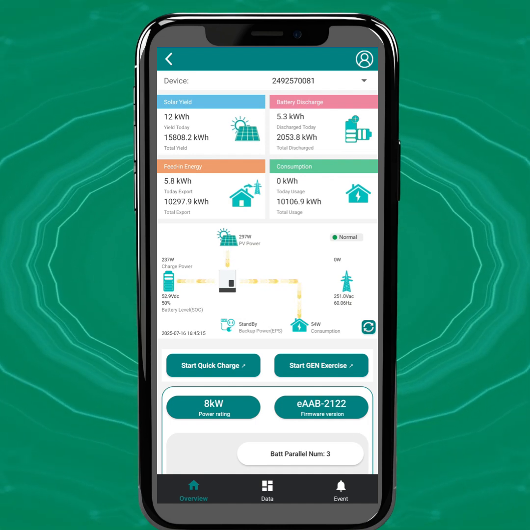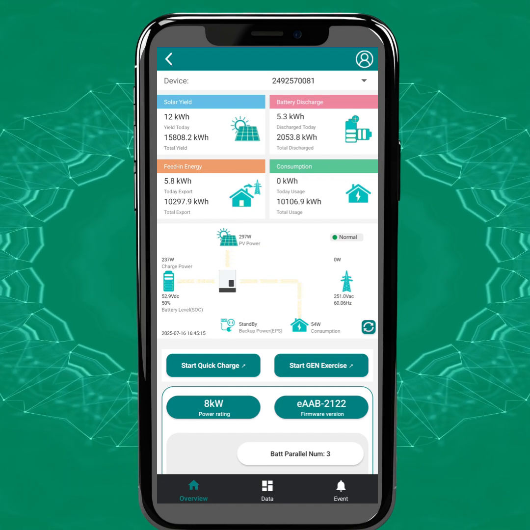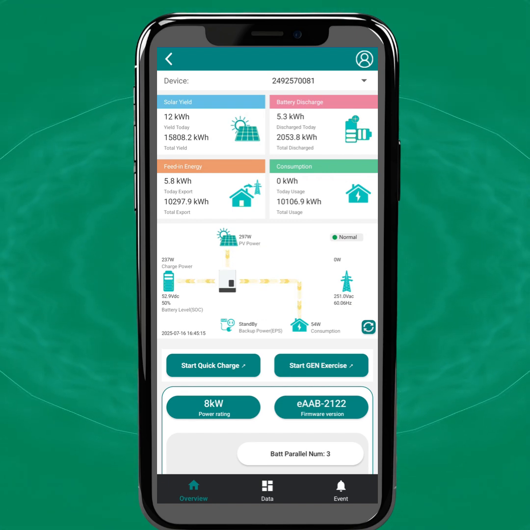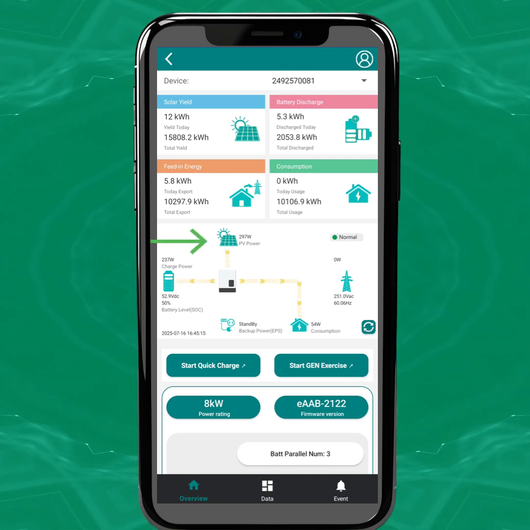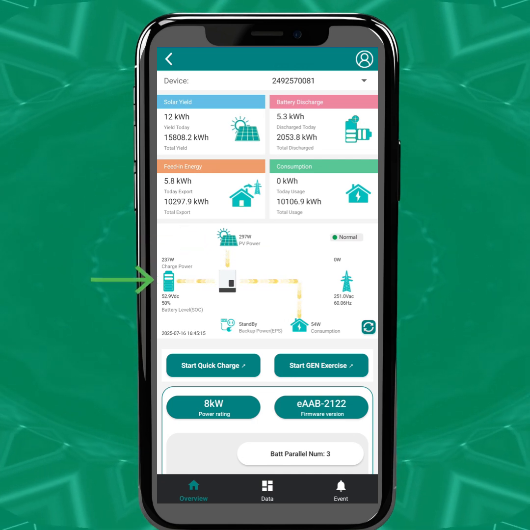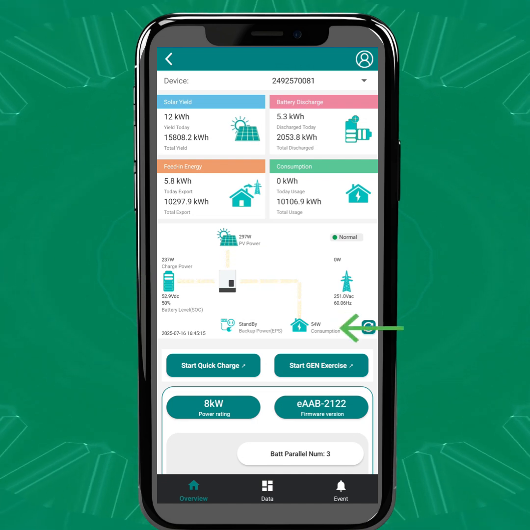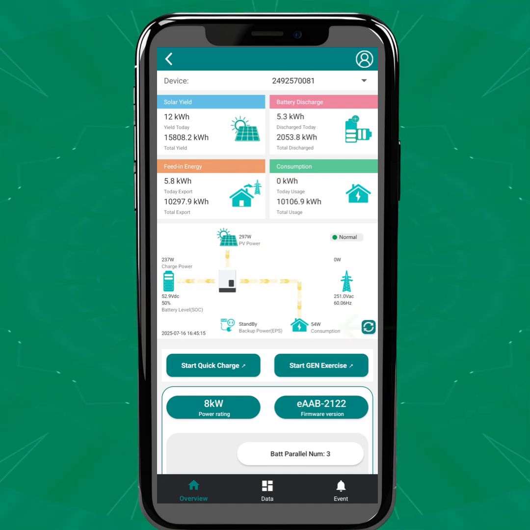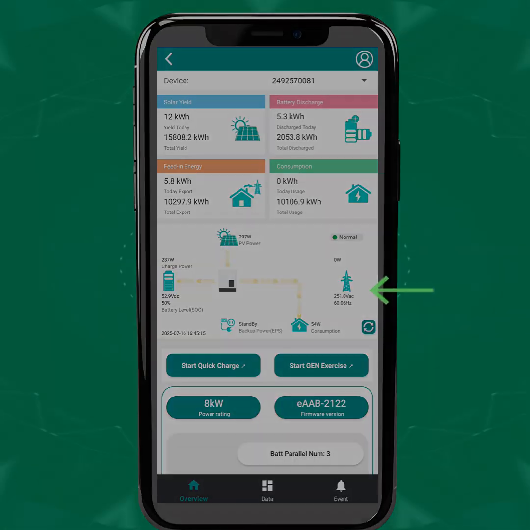At the center, you will quickly notice the power flow for your energy storage system. The real-time indicators include power generated from your solar array, power being stored or discharged from the batteries, the following percentage of the remaining capacity of the batteries, energy flow to the loads, and finally the current status of the utility grid by portraying the presence of voltage and the frequency.